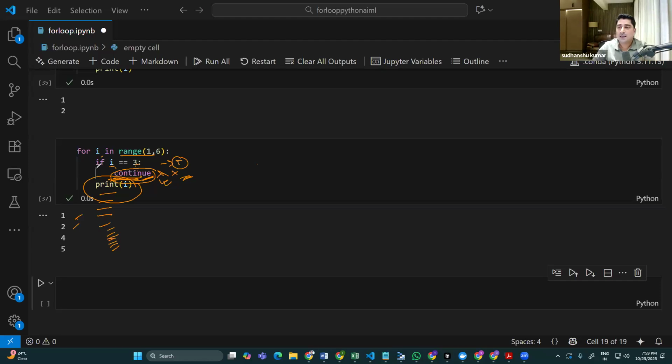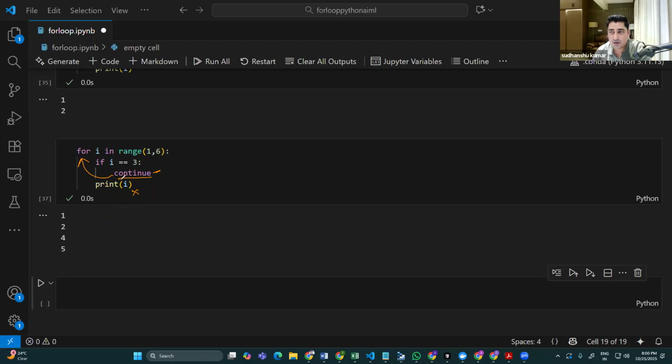But here, continue simply means that if I would like to write a condition where I have to skip a particular step or piece of code. Here I am writing print, but going forward, we are going to write some complex logic, right? So at some condition, if I would like to skip it, and apply it for all the other data that we have, in that case, we can apply continue in between. Whenever it encounters this continue statement, it will not execute anything after this line. It will directly give control to the loop. This is how continue works.